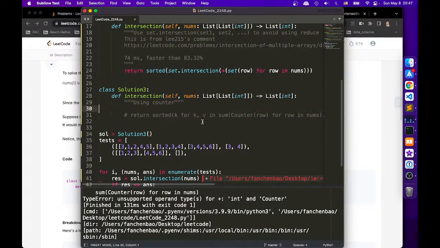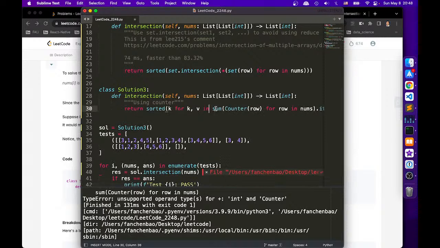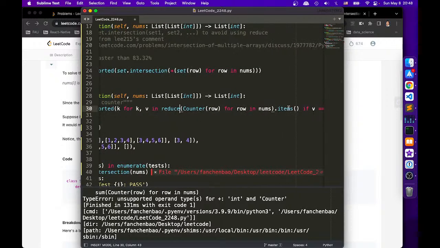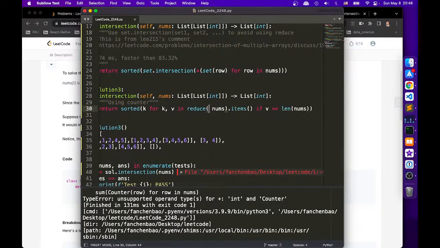So what I can do is use reduce. I mean, I'm already on this train. Might as well just use reduce. So reduce, we're gonna get nums, okay, and then lambda val, element: val plus counter element.